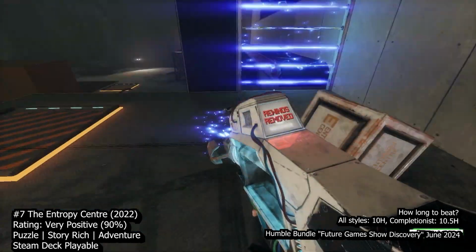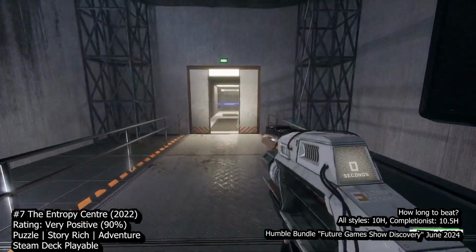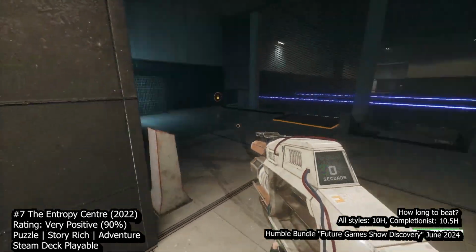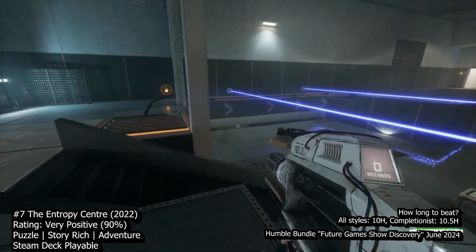At number 7 we have the Entropy Centre, a puzzle game with clever mechanics and engaging gameplay. Developed by Stubby Games and published by PlayStack, the game revolves around the character Aria, waking up in the Entropy Centre and navigating through complex 3D puzzle rooms, using a talking gun named Astra, which can rewind time on objects.